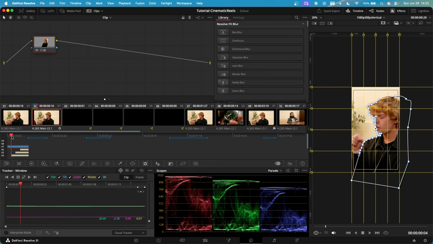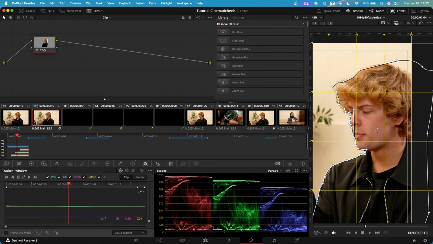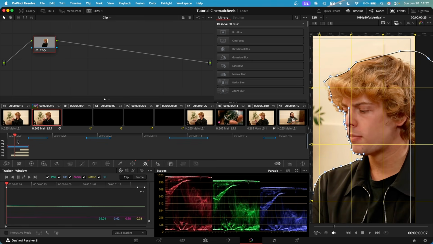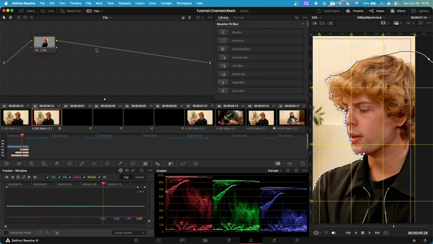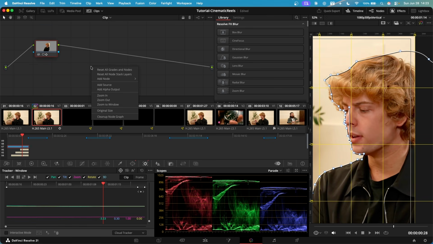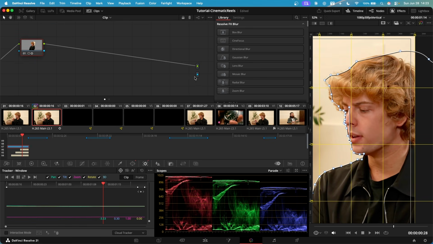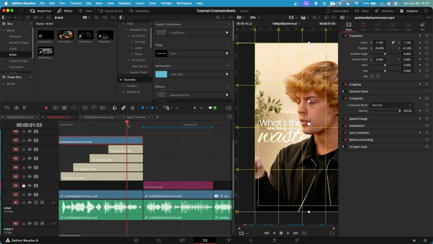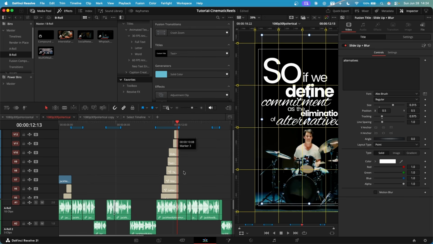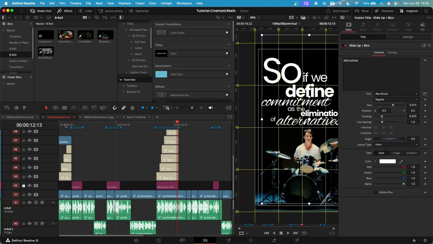Okay, and now as you can see, if we scrub through our footage, the mask moves with our subject. You can of course readjust it a little bit later if you want. And now finally go to the nodes section here, right click, add alpha output. It will create this blue dot output right here. And now drag the blue input from the mask that you made to the blue output here. And as you can see, it already made our text visible right here, and we have our text behind subject effect. Yeah, and that's pretty much it. You just need to repeat this process with placing the text on pretty much every frame.